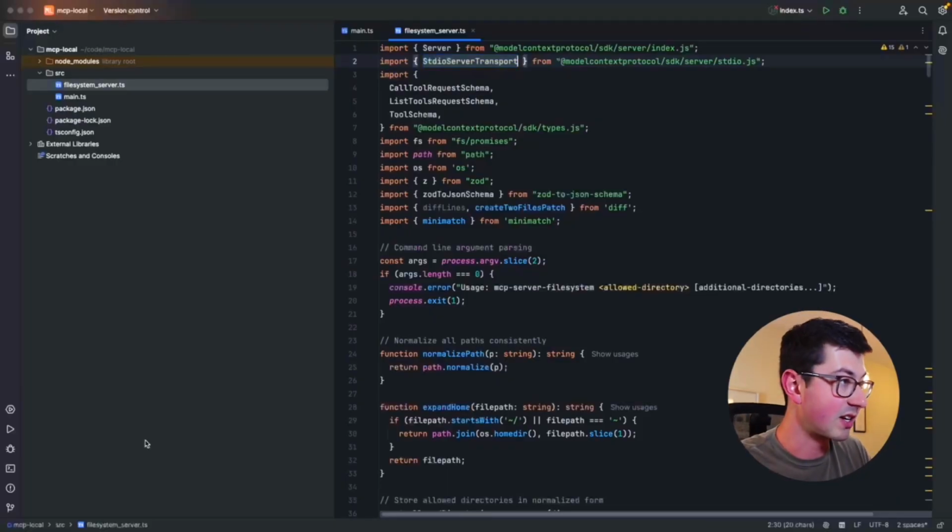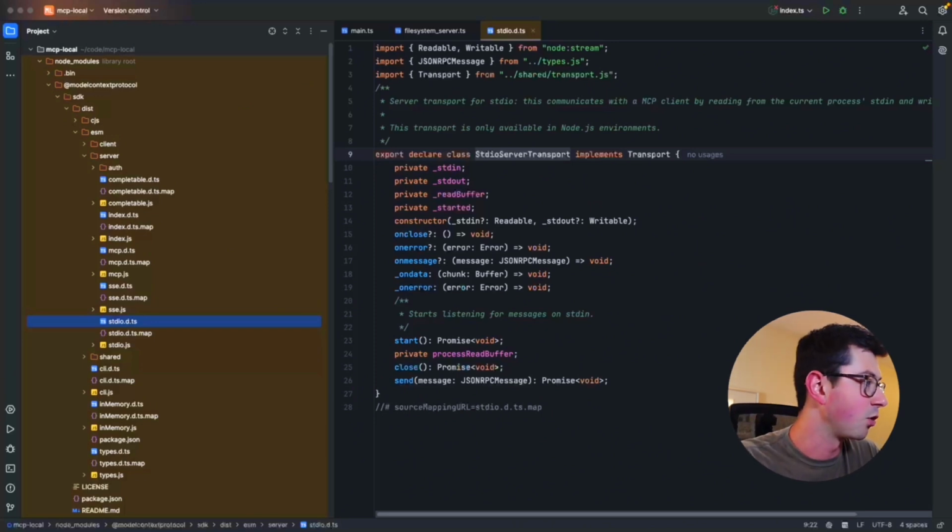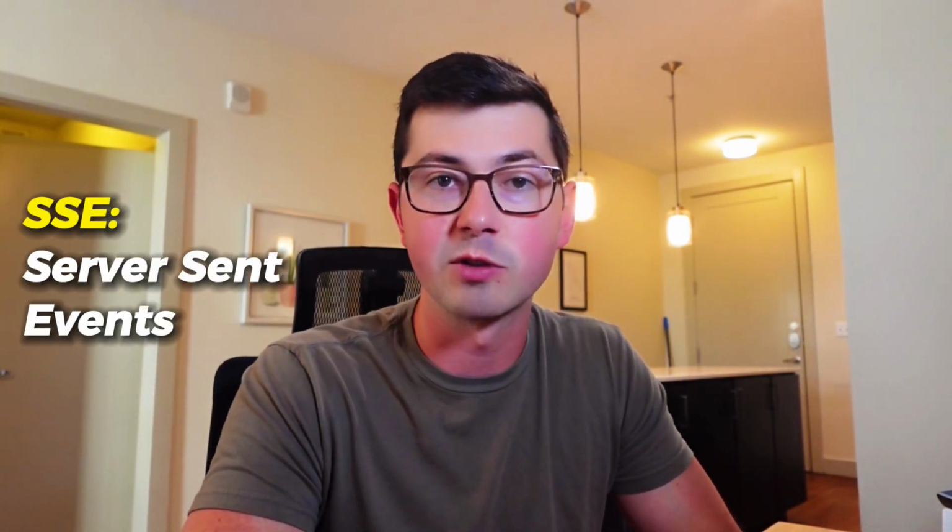Now, you're not limited to stdio server transport. You're not limited to standard in and standard out as the transport layer. You can implement your own transport layers. Another popular one is called SSE. If we look at the dependencies here, we're looking at the Model Context Protocol library code. You'll notice that there's one that's called sse.js. This would be like running a web server to serve the Model Context Protocol API. SSE, by the way, stands for Server Sent Events.